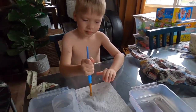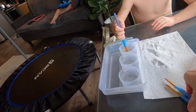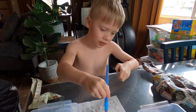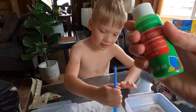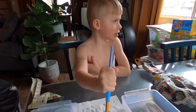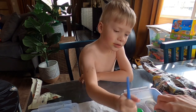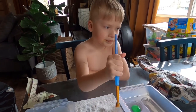Okay, so we have our water set out, our little napkin, some paint brushes. And that actually works. And we will put some, what color is this? Mint green. We'll put some mint green in here. With like the white baby Yoda. Ocean breeze, another variation sort of green if you want to add a little different color in there. That one's a pretty green.